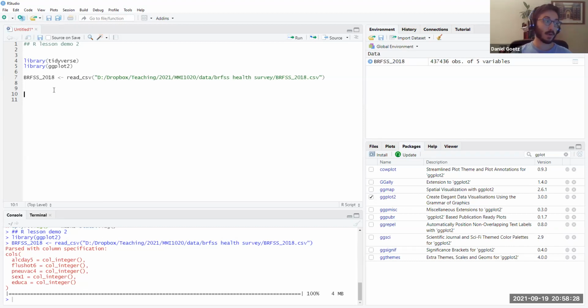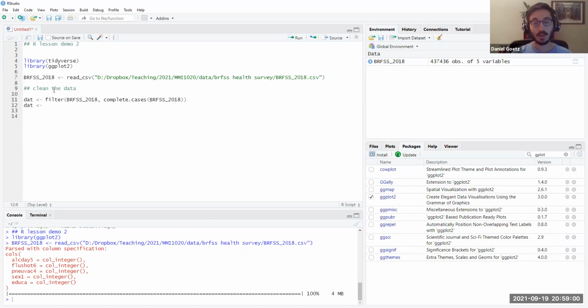Okay, so we have a very simple command for that. But first, remember, we're going to need to clean our data, right? So again, we'll create this new data set or new variable to hold the cleaned data, where we'll filter the RFSS 2018, and we'll only take these complete cases to drop those NAs, the missing rows.